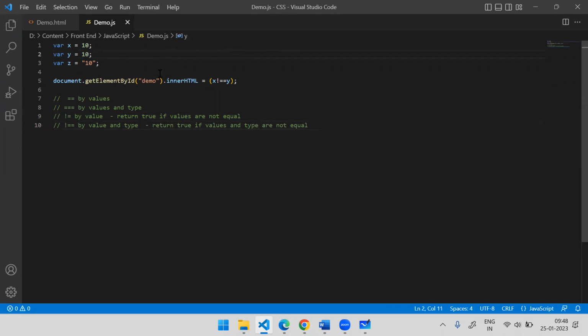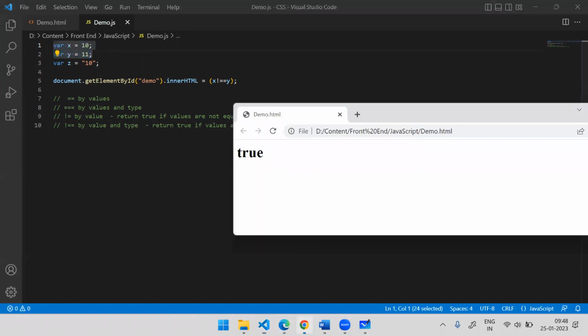So now here you can see that the value of x and y is the same or not. Yes, it is not the same, but it is of the same type. This is also a number, this is also. If I compare x and y, what should it return? It will check for the value. Hey, its value is not equal, that is true, but its type is equal, and if type is equal, it is not going to return true. Instead it will return false.